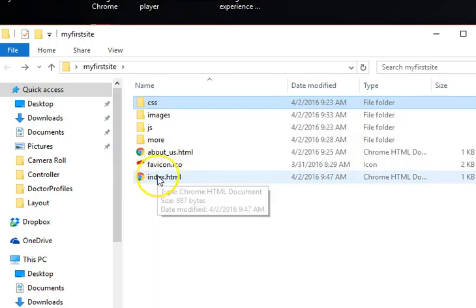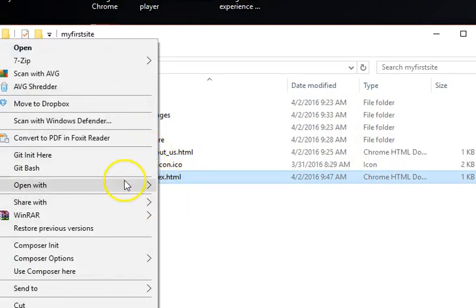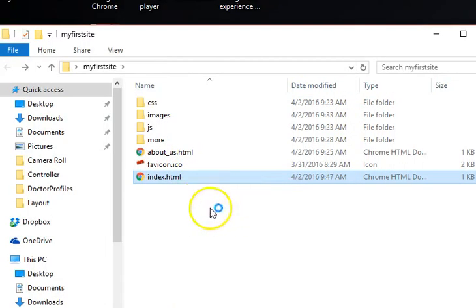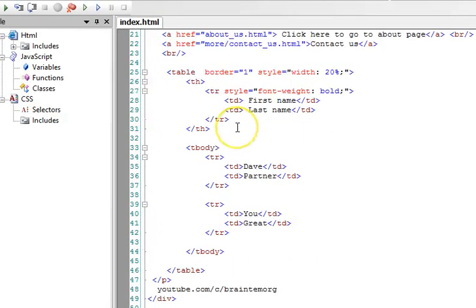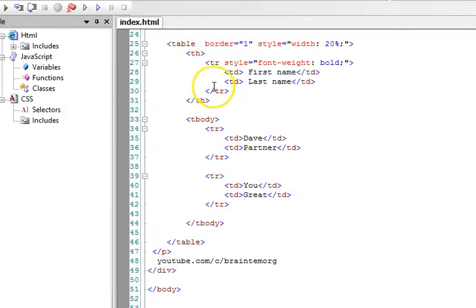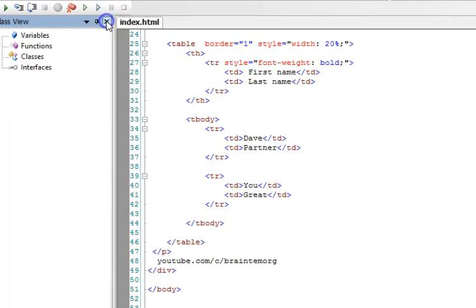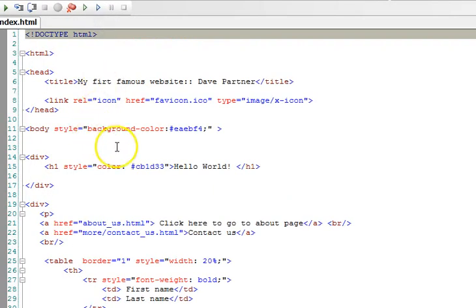Then of course create a file. So I'm going to open this with a text editor, Code Lobster, and once Code Lobster is open, this is what we created before. But just for clarity, I'm just going to return these codes to what a basic HTML page looks like, so that we can be sure we're starting our CSS on a fresh sheet.